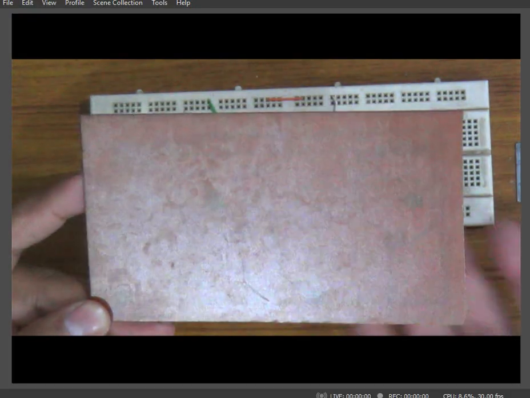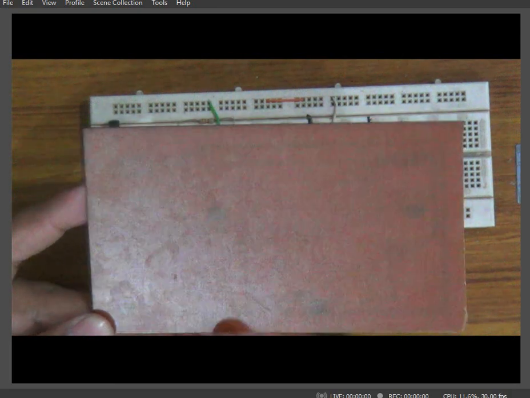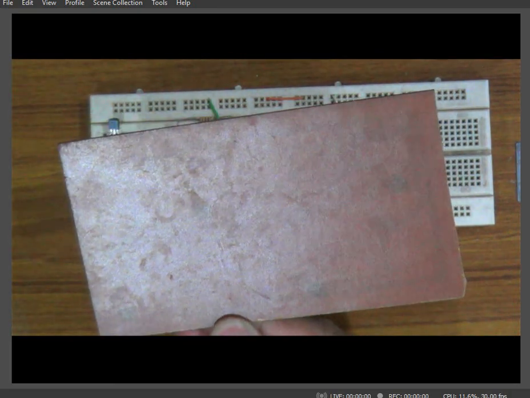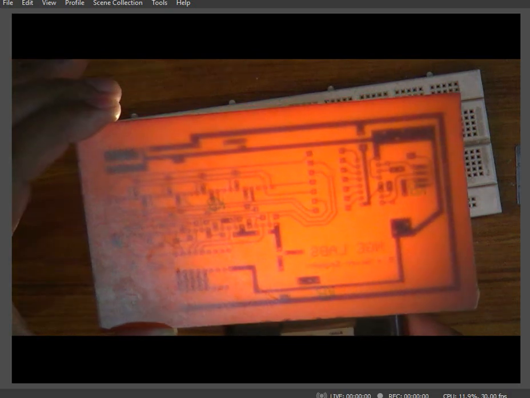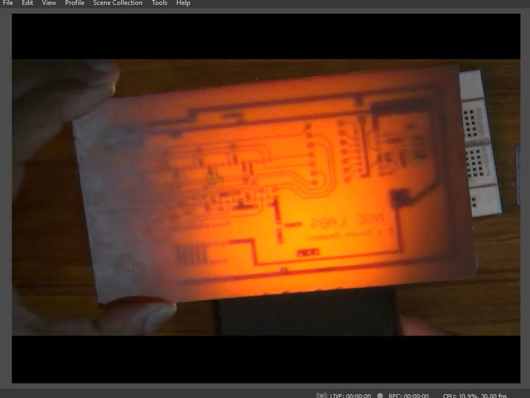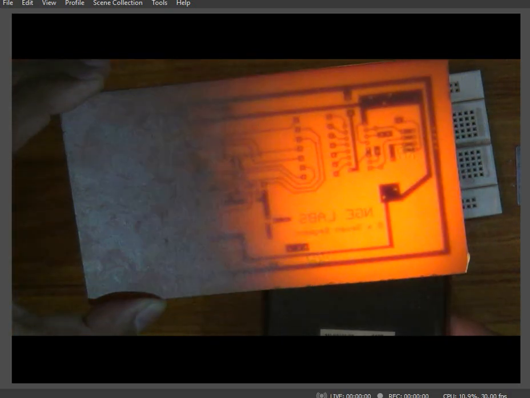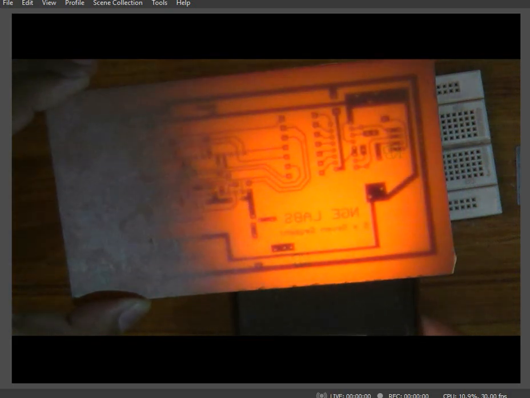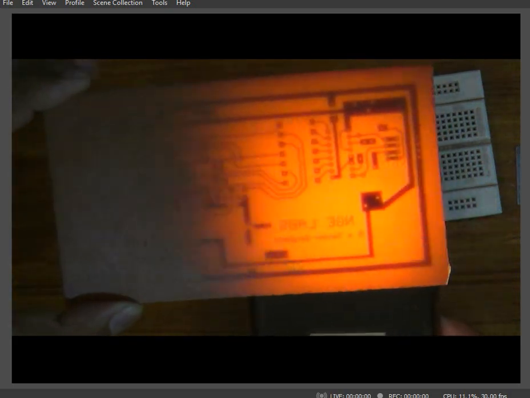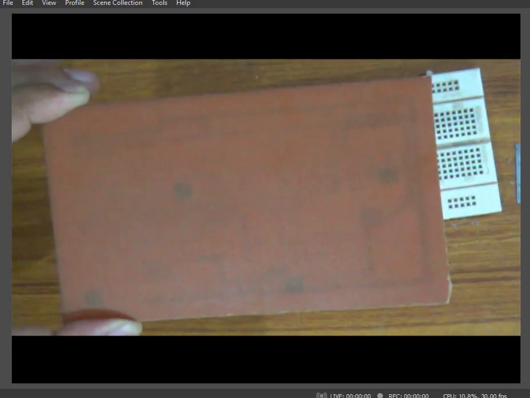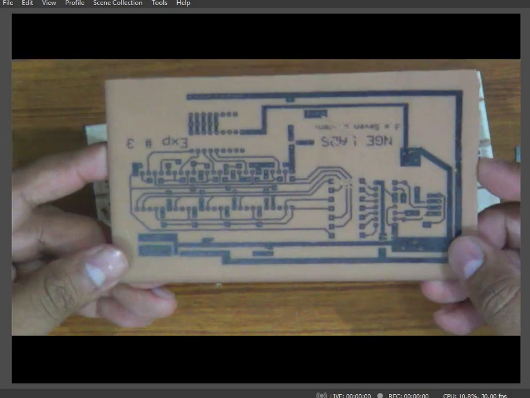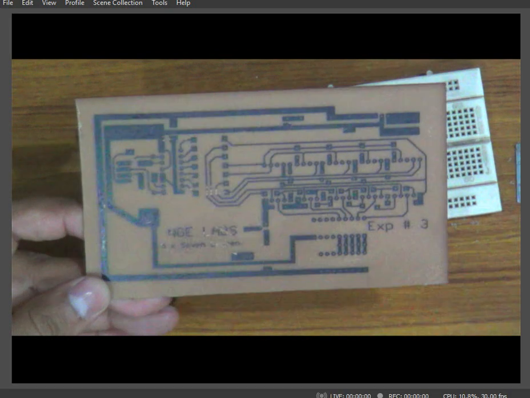So if I have a light source over here on the bottom side, let me just show you. In fact, maybe I can show you that light source also over here. So you can see now the same thing which is written over here. This is the light source over here. So you can see I'm designing a PCB from the top side, but when it is printed over there, that is printed in this direction. So it's a mirror image.